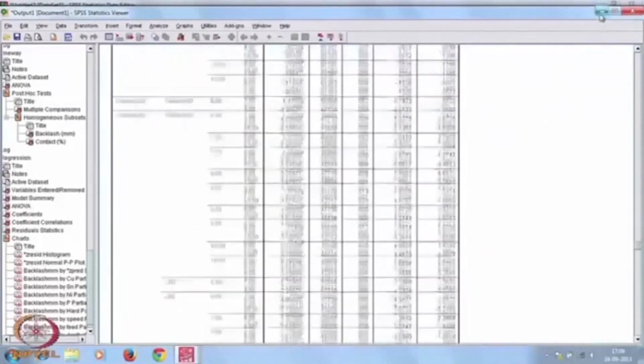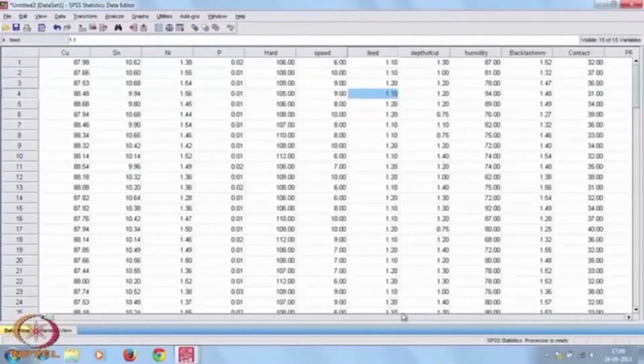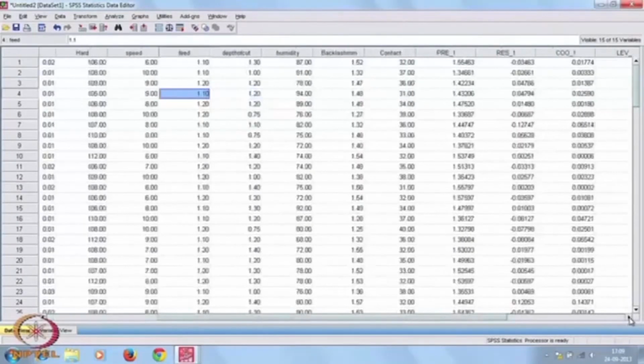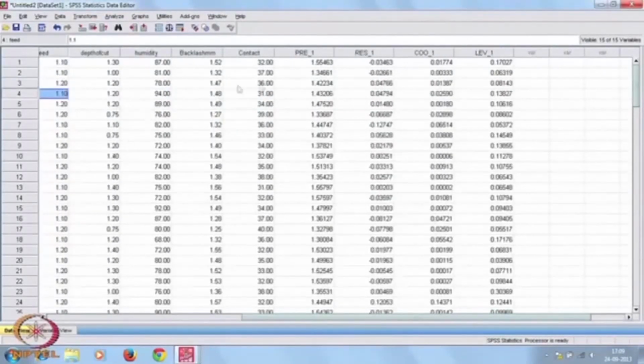Now, then what happened to your data matrix? You see that we have stored something here. You see that our original variable was up to contact, then predicted values, residuals, Cook distance and leverage points, these are stored here.